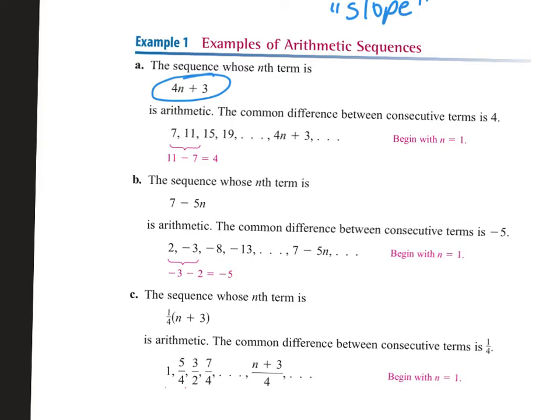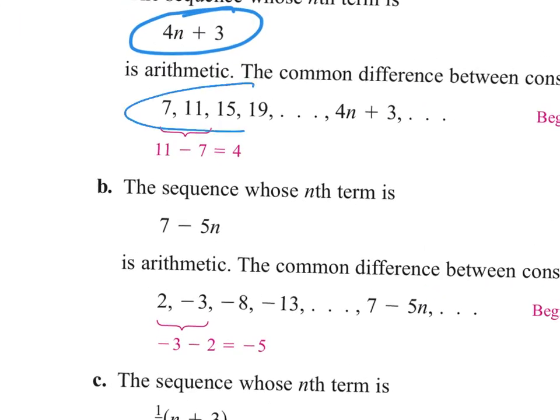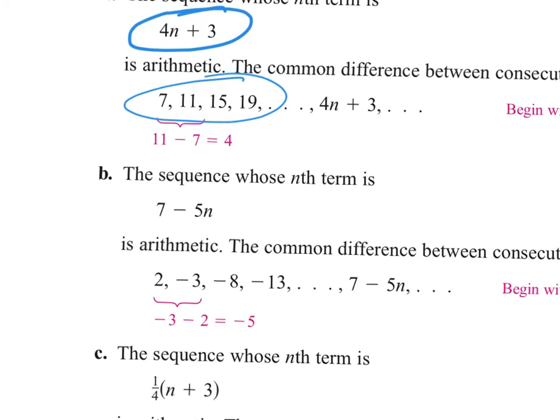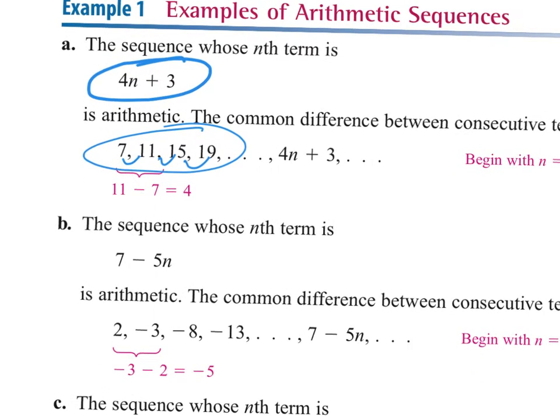So what we're going to do is we're going to be given a sequence, and we're going to have to write the rule. Now, there's a couple ways to do it. I'm going to give you a formula that will work every single time. But like I told you before, if you notice here, from 7 to 11 to 15 to 19, what's happening every single time? So I go 7, 11, 15, 19, and so on. Do you guys agree with me? This is the first term, second term, third term, fourth term, right? I'm showing you why it's linear.